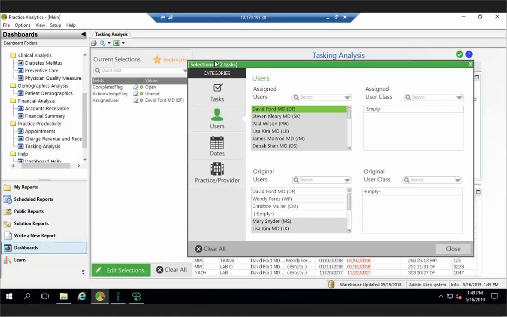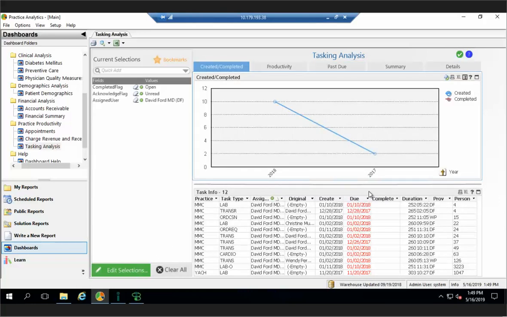And I see that he only has 12 open tasks that he has not read. Then I could go in and say, okay, those are the ones that I actually want. Now it's giving me a list of what those 12 items are, along with a due date. So if he's delinquent on following up on those tasks, I have the ability to go back and see that information as well.